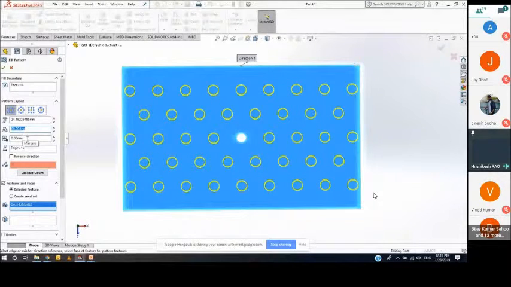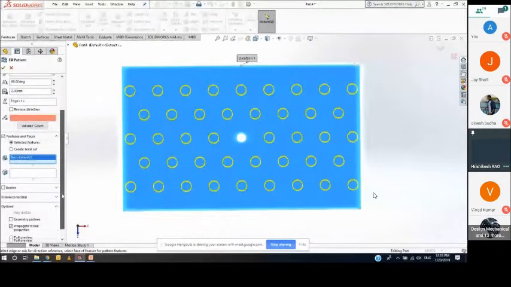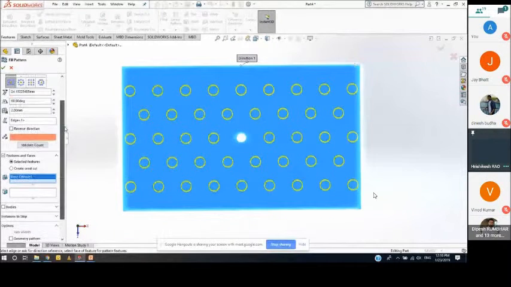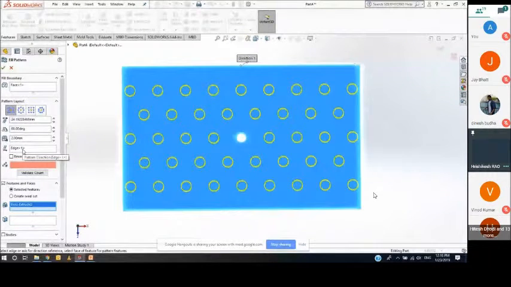I can set some margins. For example, if I set my margin to 2 mm, by using margins, you can set margins to the boundary of that particular fill. So there will be a gap of 2 mm or whatever margin you set.